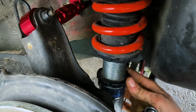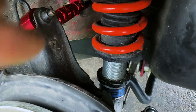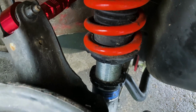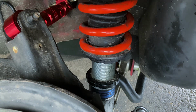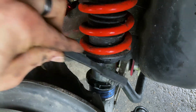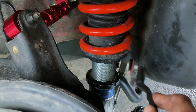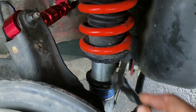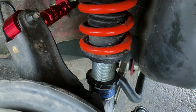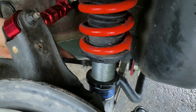Alright, so once you get this unlocked, you're going to spin it up a little bit just with your hand. You can see all that dirt coming up. All that dirt coming up is going to cause problems later. So keep your wire brush with you. Just be ready to keep scraping it and getting it out of there, because like I said, you do not want to ruin these threads. Kind of defeats the purpose of a coilover. So be very careful what you're doing. Just take your time. Don't try and rush anything. It's a nice easy job, just takes a little bit of time.